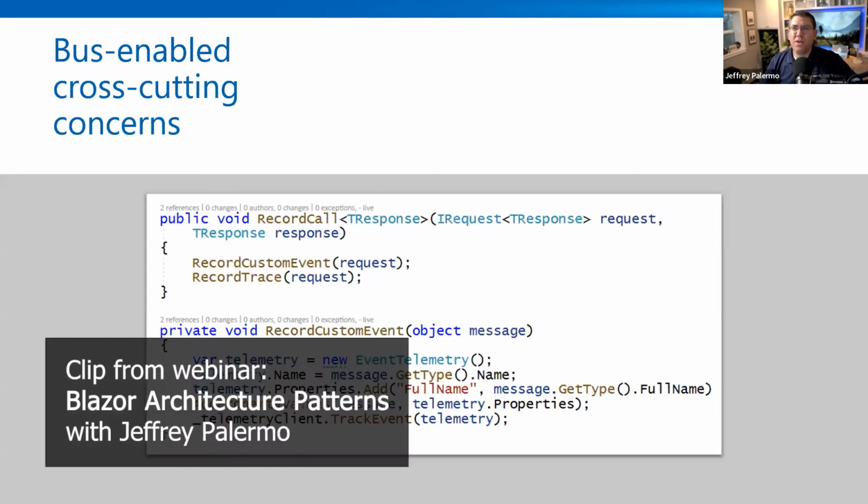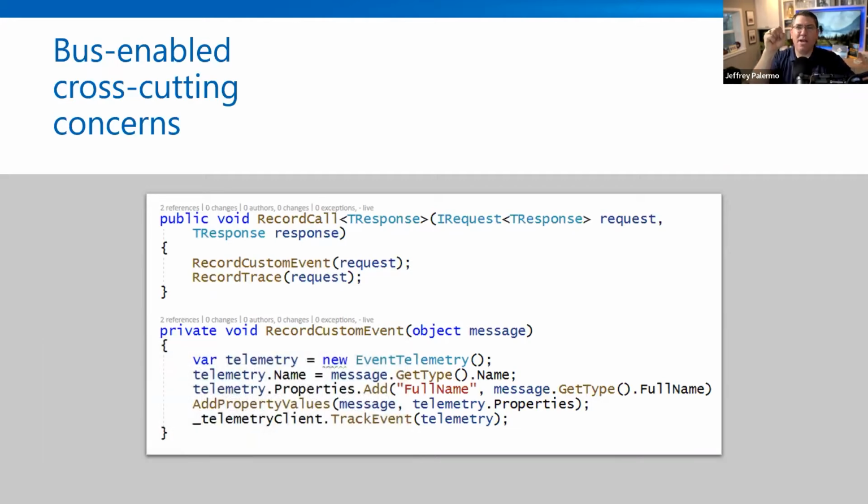All right. Also, cross-cutting concerns: when you have a single hub for every button that a user might click in your Blazor application, or everything that happens, then you can get a lot of telemetry for free, which we'll show you in a little bit. But if you just have a class like on the screen, record call, this code is actually taking one of those objects and pulling all the properties out of it and turning it into an Application Insights custom event, and then pushing it to Application Insights.